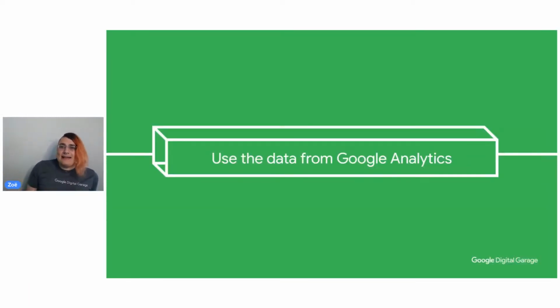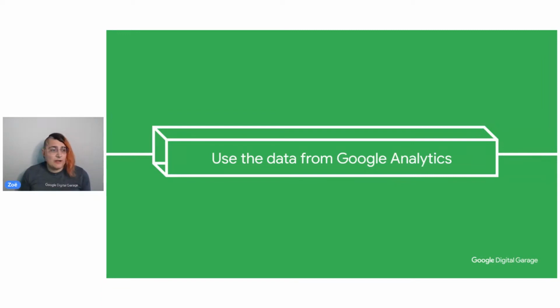Brilliant. So let's look now at Google Analytics. Now, one bit of a caveat for this section. This presentation, unfortunately, is a little bit out of date. Google very recently switched over from its old version of Google Analytics, which is called Universal Analytics, to Google Analytics 4. This presentation is still looking at Universal Analytics, so the exact ways that you navigate Google Analytics aren't correct in this presentation. So I'm going to skim over those, but all of the data that we talk about in this presentation is still available on Google Analytics. It's just a matter of finding it.